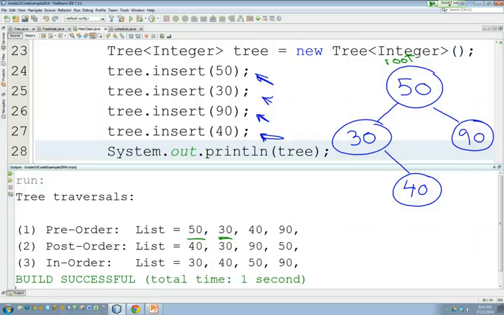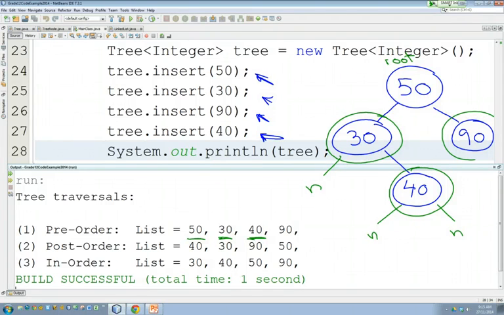Then it says, go to the right. The algorithm starts over again. Output the current node. Then go to the left, null. Go to the right, null. Just like here was null. So it's done left, it's done right. That recursion is complete. Now it's gone back to this one. It's gone all the way to the left. It's gone all the way to the right. This recursion is complete. Now it goes back to the original recursion. It's gone all through the left. Now it'll go to the right, goes to the left, goes to the right, outputs the node. So you can see how the pre-order traversal works on that round. Okay? Now, let me backtrack.